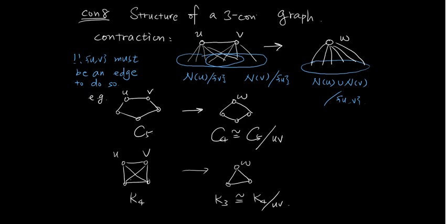Okay, one more thing. Whenever you are doing a contraction, the number of vertices will decrease by 1. So it keeps dropping down. The graph becomes smaller and smaller. So later on, we are going to say that for every 3-connected graph, you can find an edge and apply the contraction so that it is still 3-connected. And you can find another edge again and do the contraction again. And keep doing the contraction until it becomes the smallest one.